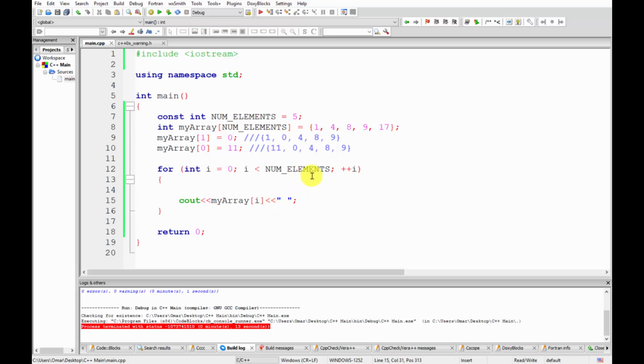So you may be wondering what's gonna happen if we pass the number of elements in our array. So basically if we made this i less than or equals the number of elements. So if we put the equal over here, what's gonna happen?